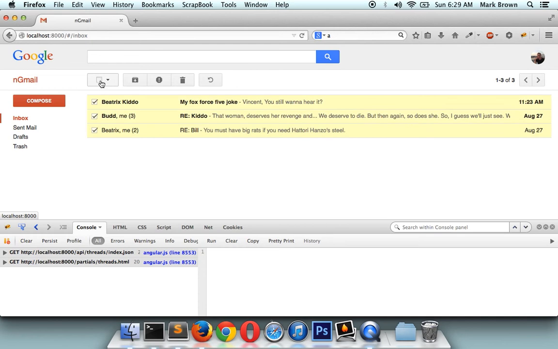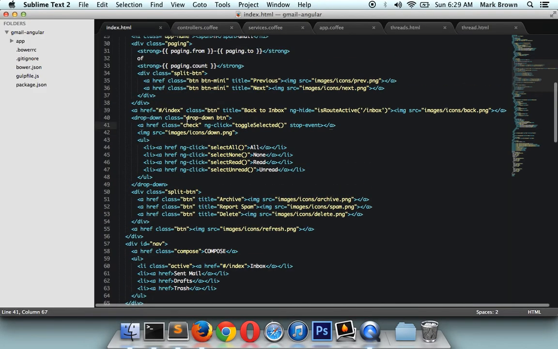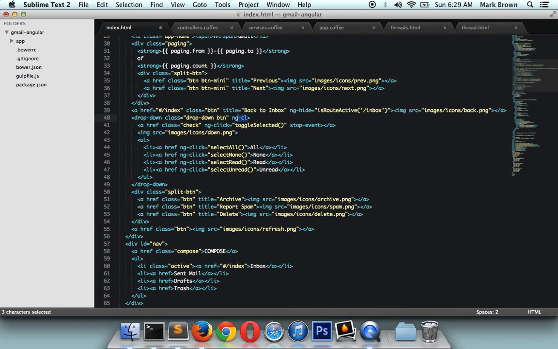The display of this button here, so it has different icons for when some are selected and when all is selected. So we want to set different classes up here. It's actually on the checkbox itself. ngClass has an all selected when all is selected, and some selected.